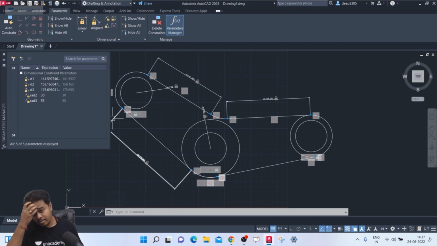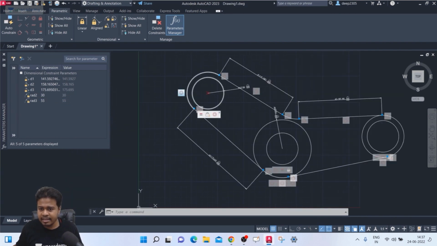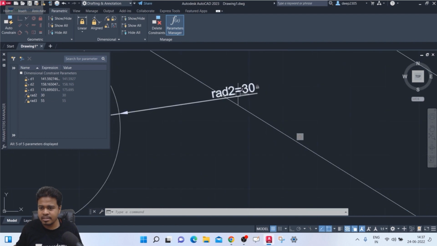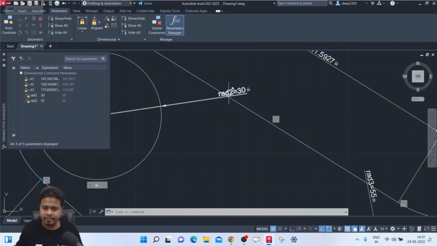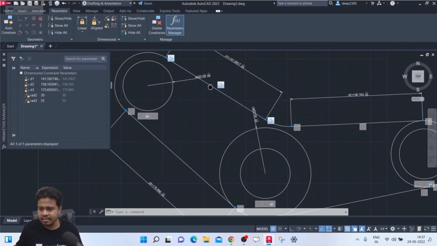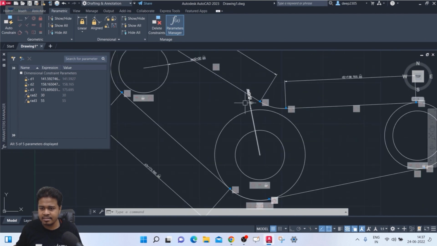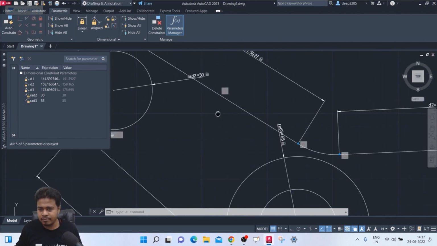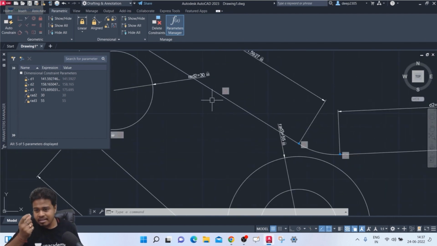Now suppose we have some values and we have some names. See, radius 2. Where is radius 2? Can you see that? Yes, here is radius 2. And where is radius 3? Here is radius 3. Suppose I want to give some relation between radius 2 and radius 3.